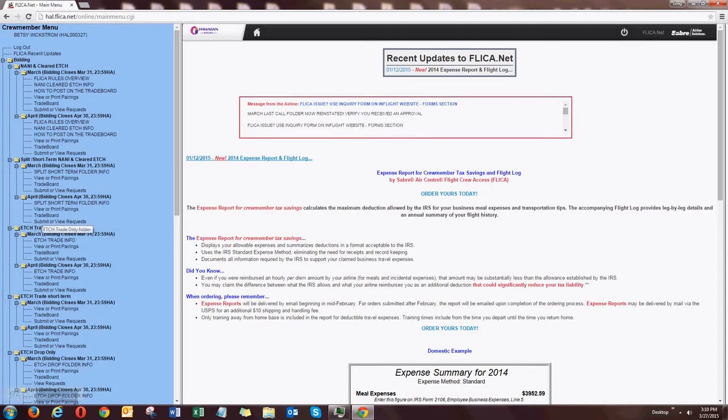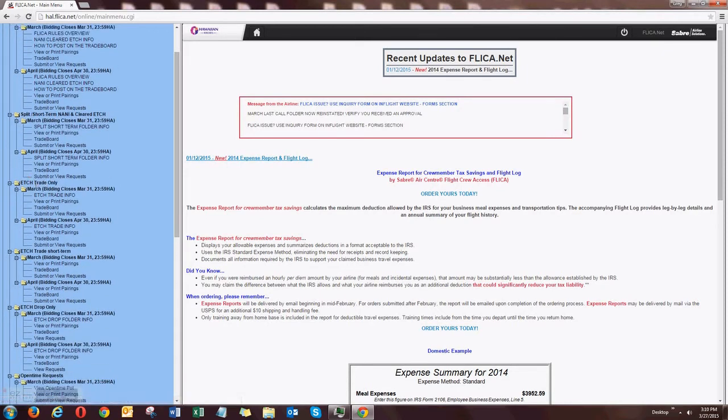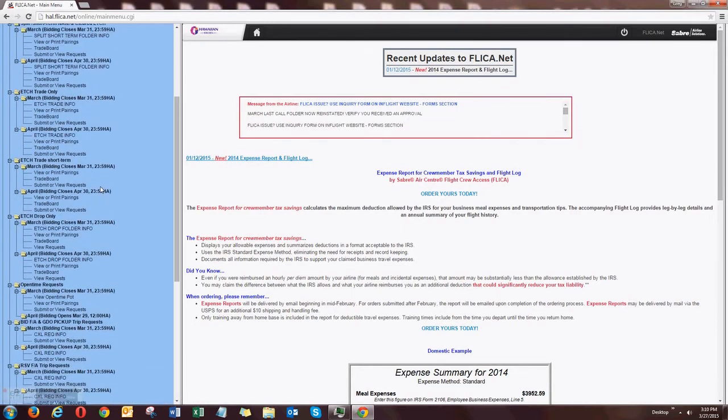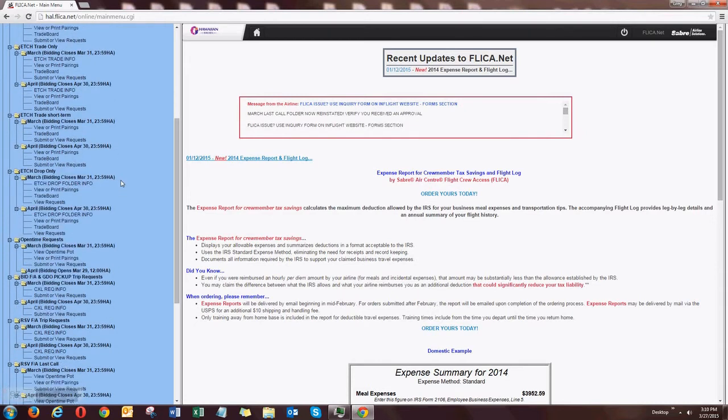But just know if you have a turn, you can trade it only for a turn. If you have an ER pairing, you can only trade it for an ER pairing. Those are the main ones that get processed in here primarily. So that's the etch trade only. The etch trade short term, again, anything inside of 12 hours will be processed in here if it qualifies.